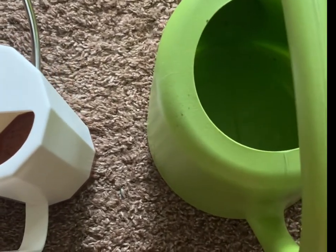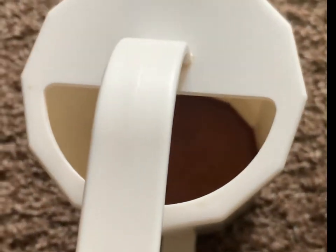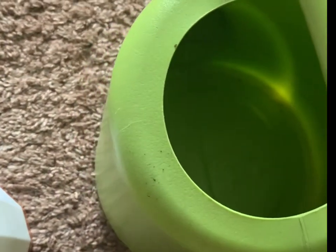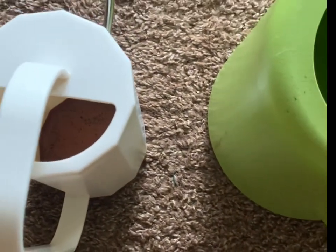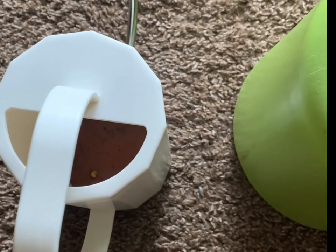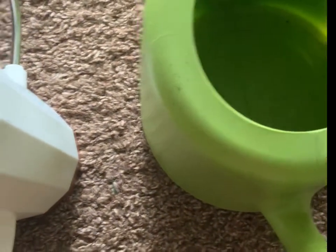And because I use rainwater as well as the water from snow, what you'll notice is that the particles from some of the dirt or leaves or what have you gets on the inside of the can. And even just using regular distilled water, if you don't clean these out, you'll start to notice a film in the bottom of your pots, your cans. And you definitely want to clean that out because it's bacteria. And it's not the type of bacteria that you want to introduce to your soil, because then you will run the risk of killing your plants.